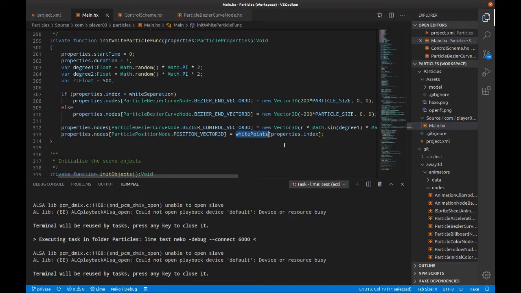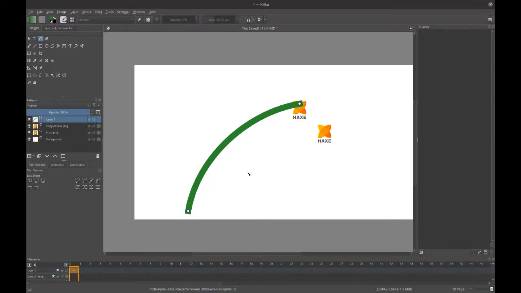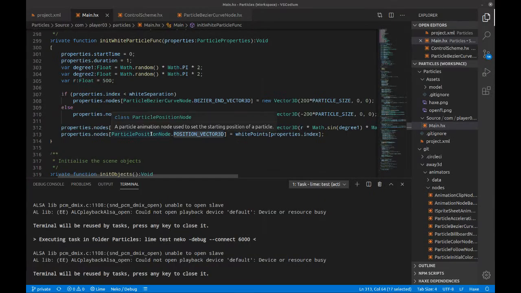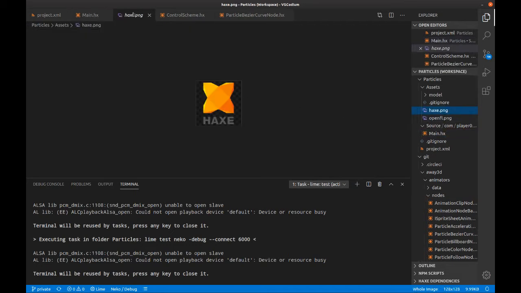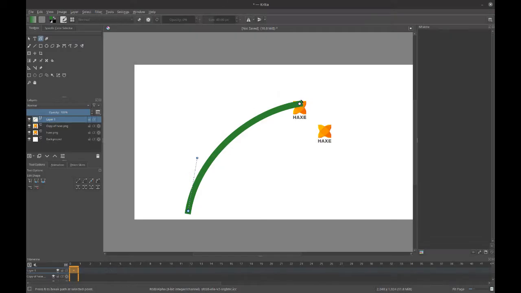So, okay, among the many things they do backwards, apparently this is the start point, this is the end point, and they just start at the end point and go to the start. I don't know. Yeah, so their start point is the point in the image. This is not quite well enough named, but they set the start point based on the image. And then they set a Bezier curve, a single Bezier curve, out to another point.